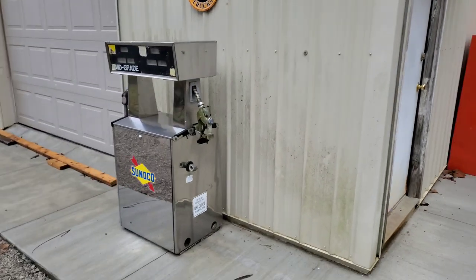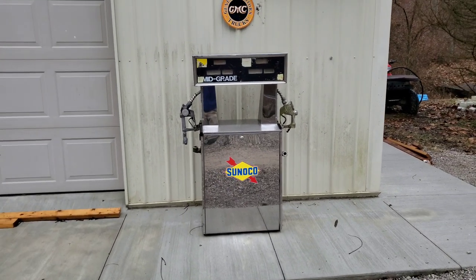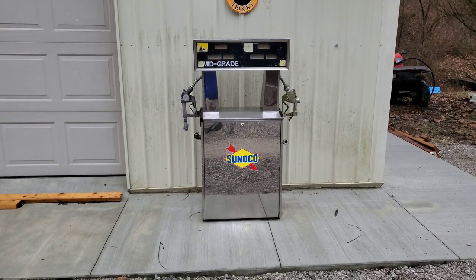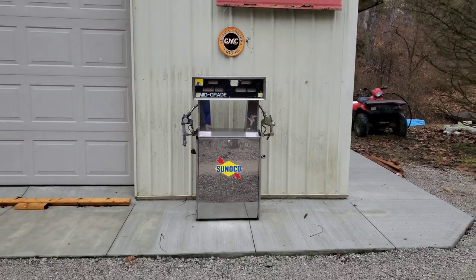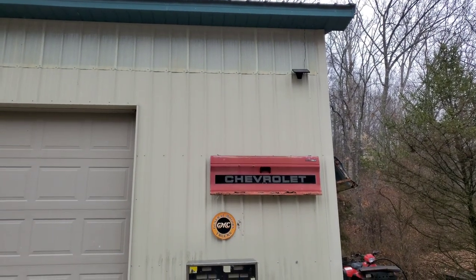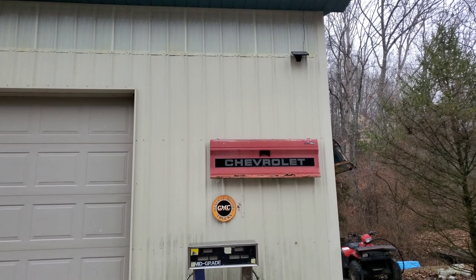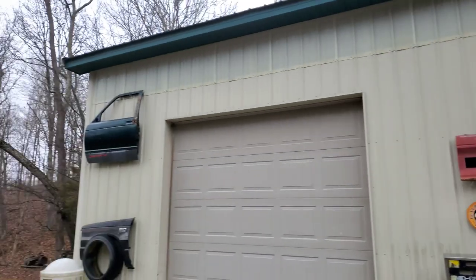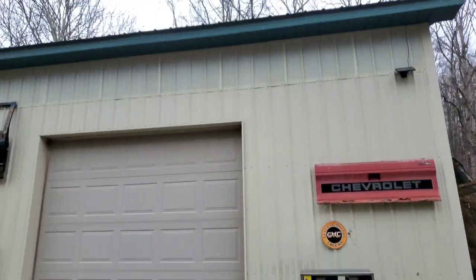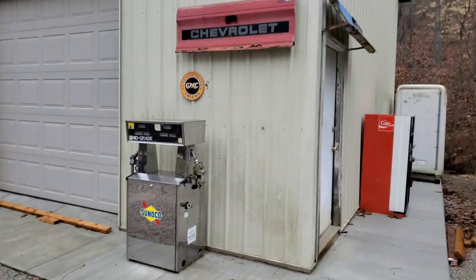Come around here to the front and you see my other thing that I picked up - it was the Sunoco gas pump. I added the extra handle there. It came with one, and the hose was in really, really bad shape and super stiff, so I took it off. I'm gonna buy some new hoses - they're about $40 a side. Got a sign that's gonna go right up there, it's gonna say AJ's Gas and Go, or Gas and Garage, or something like that. We got some parts here and there. I'd like to have me a little air pump to sit right there - free air.